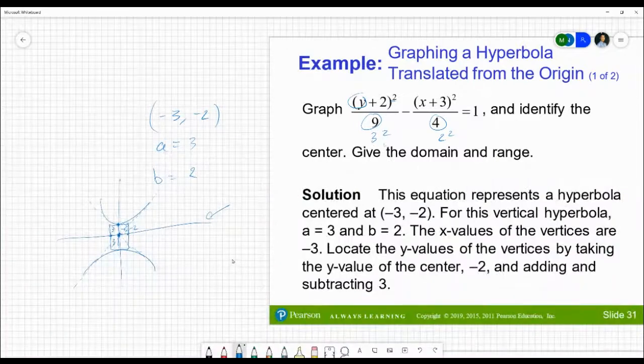Okay. So isn't there an easier way to do this, right? Like if you know the A and B value, couldn't you just draw a rectangle with an area of 9, and then for some reason, just draw the asymptotes from that rectangle? It's kind of like what we're doing right now, right? That's exactly what we're doing.